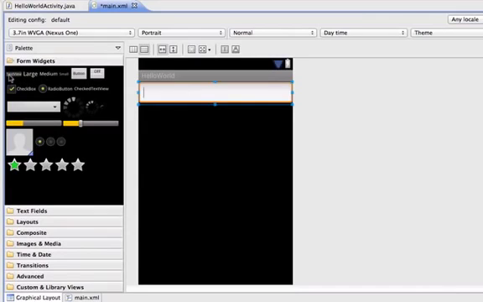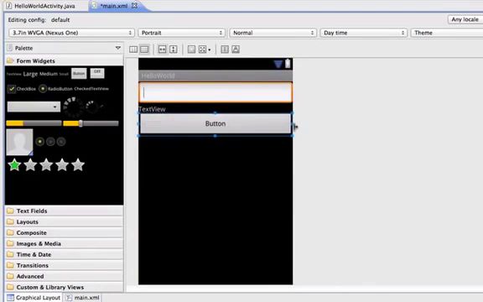Now go to form widgets. We want a little text view here. Might as well make it that big. We also need a button. The button size really doesn't matter. I'll just keep it like this.